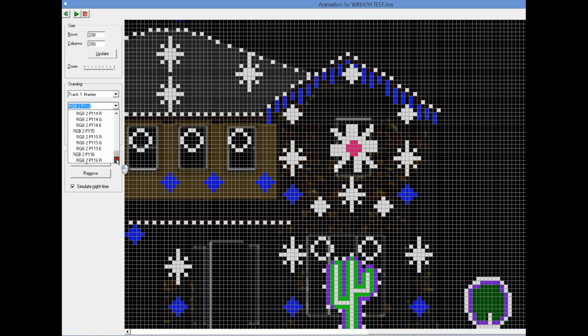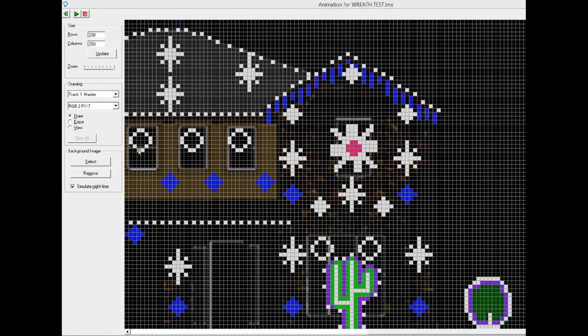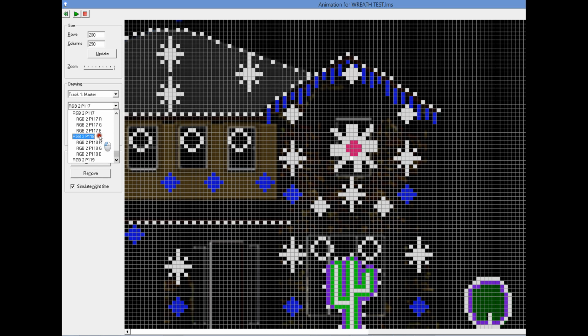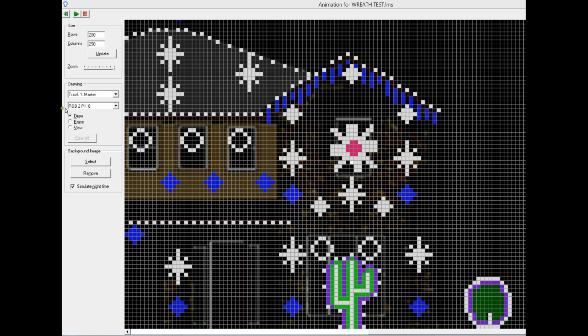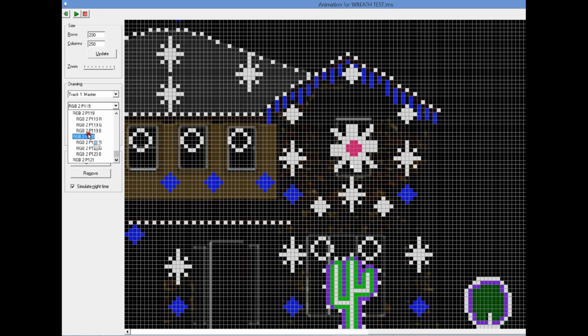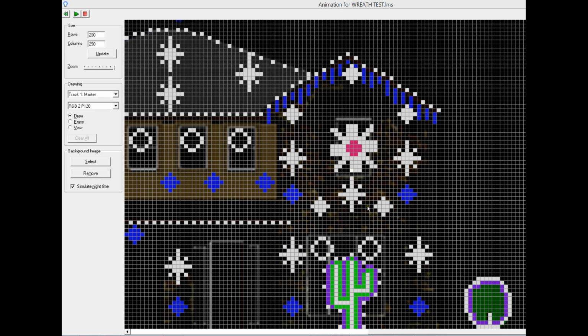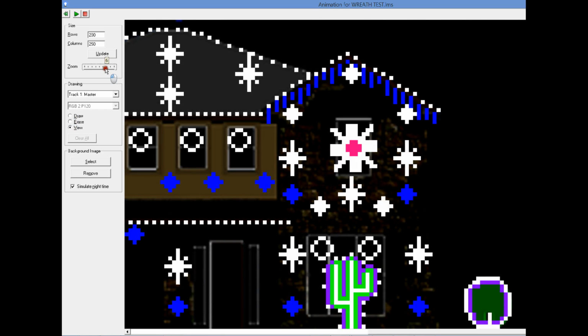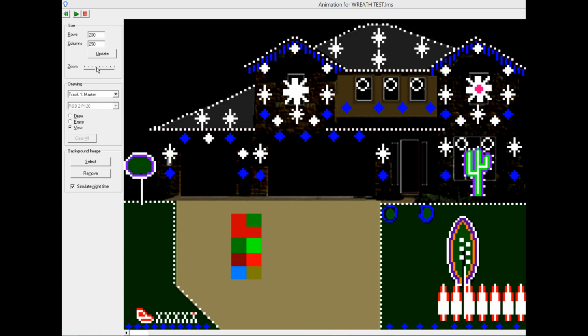Coming down here, it buffers my mouse clicks a little bit, so I gotta be careful not to go too far. 117, 118, 119, 120. Yay! So I think we're done. Go into view mode. Let me back it up a bit. And it looks like it's pretty close to the same as what I did before. So that's a good sign.